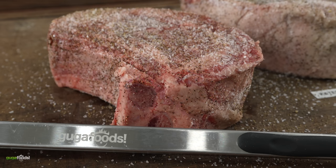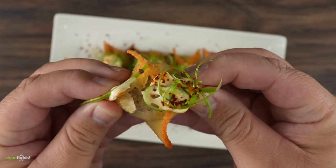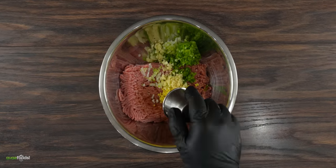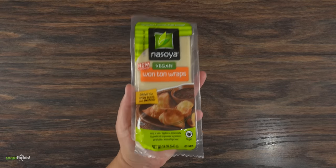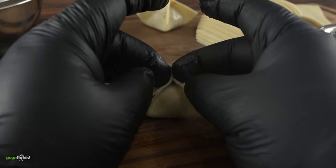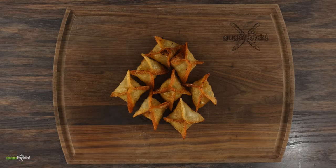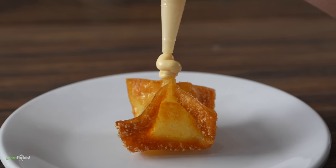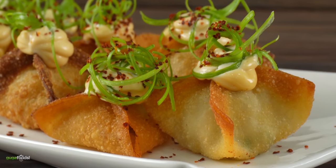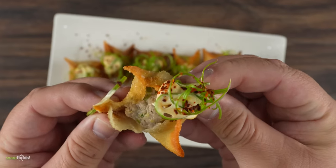Just in case the experiment goes south I wanted to make an awesome side dish. For the filling I used ground pork with sesame oil, soy sauce, ginger, green onion, garlic, salt, and black pepper — mix everything well and the filling is ready. Next I grabbed wonton wrappers, moistened the edges with water, added a little filling inside, and pinched all four edges together. Once closed up, I fried them at 350 degrees Fahrenheit until fully golden brown. For the sauce: Japanese mayo, sesame oil, and sriracha — mix well. To finish, I added spring onions and Korean chili flakes. This is today's side dish — super simple to make and guaranteed to be delicious.